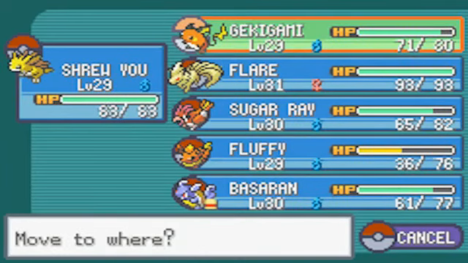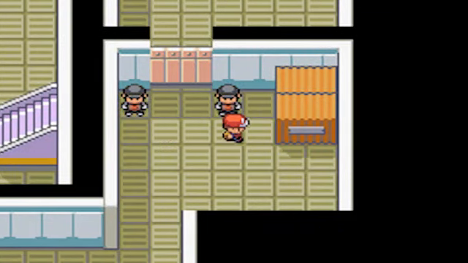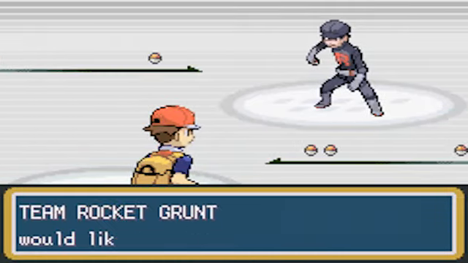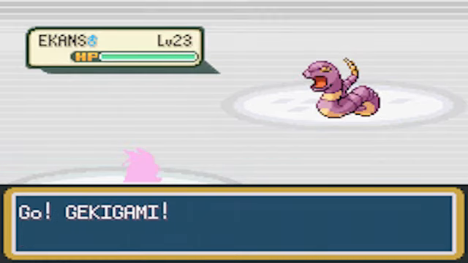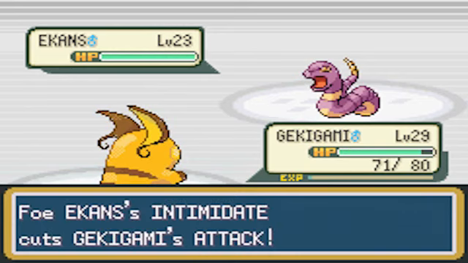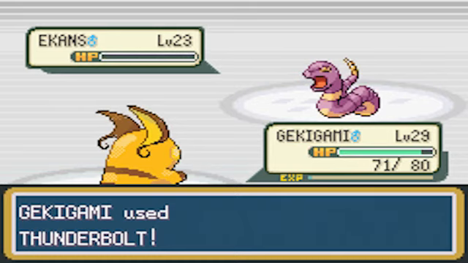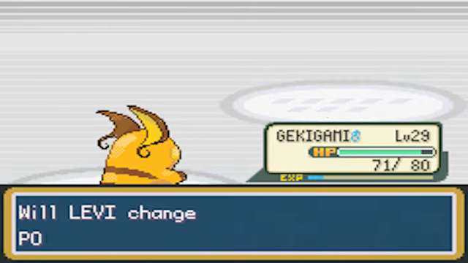Okay. So let's switch over to this guy now. This guy, I believe, has one Sandshrew, and then it also has Ekans and Arbok. So it's basically the reverse of the last guy that we just fought. It's going to start out with an Ekans, and then I think it's going to bring out Arbok or Sandshrew. Probably Sandshrew second, just so he can screw with us, because we have Gekigami out front. So let's Thunderbolt you in the head. And down goes Ekans.